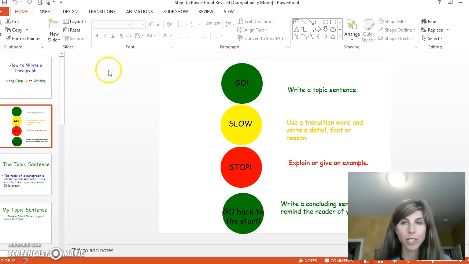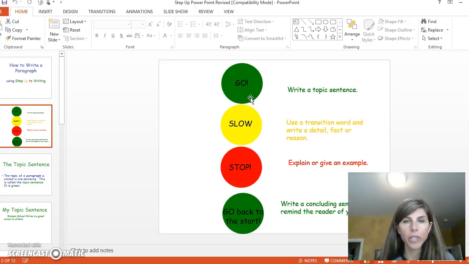So what you will be doing is highlighting or underlining sentences in green, yellow, and red colors or colored pencils, because you are going to tell me what these sentences mean. So when you write, it's going to be in an organized way where you're going to write a green sentence, yellow sentence, red sentence, yellow, red to get you through your paragraph. So let's go ahead and talk about what these colors mean.